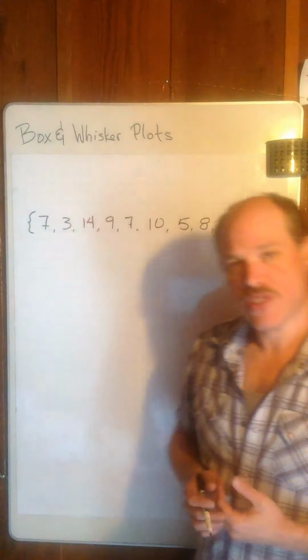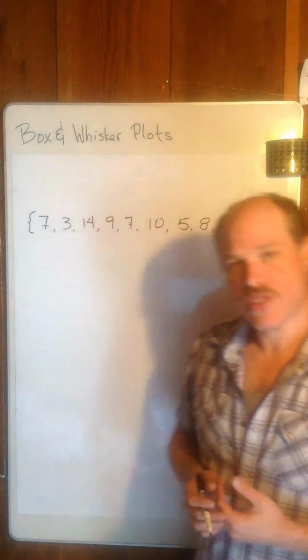Now what I'm going to want to do is figure out what my median is. Before I even jump in, I want to know, do I have an odd or an even number? Because that makes it easier for me to know what I'm looking for. 1, 2, 3, 4, 5, 6, 7, 8, 9. Ooh, odd number. That means there is one number in the center of this set. Let's go find it. I go in 1, 1, 1, 1. This 8 appears to be the median of my set.